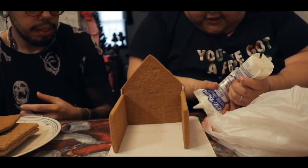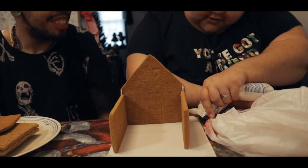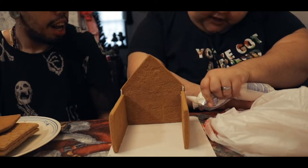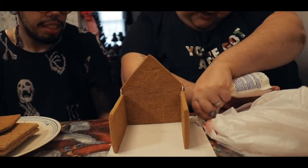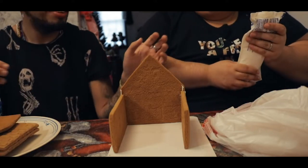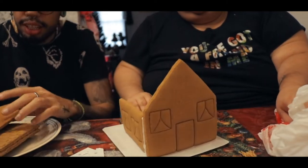I'm left-handed. I suck at this. That was just so weird. You're an evil prick? Yeah. For that evil laugh that you made? She just called me an evil prick. Because you did that evil laugh. Why are you laughing at me for? Because I'm left-handed? Yeah. Your child might come out left-handed. I hope not. I hope my child comes out right-handed, but right now. Nah. I'm right-handed, you guys.